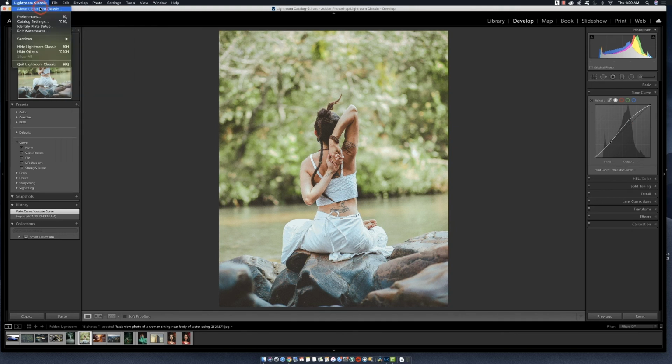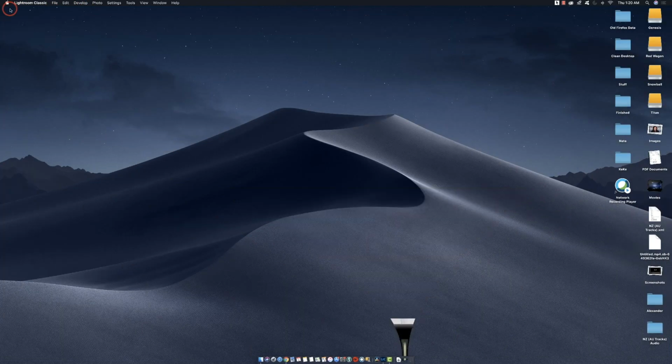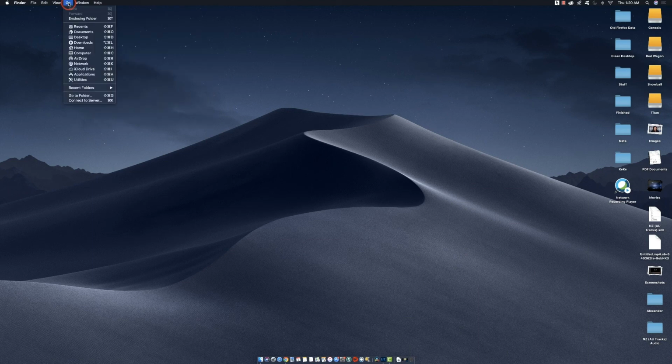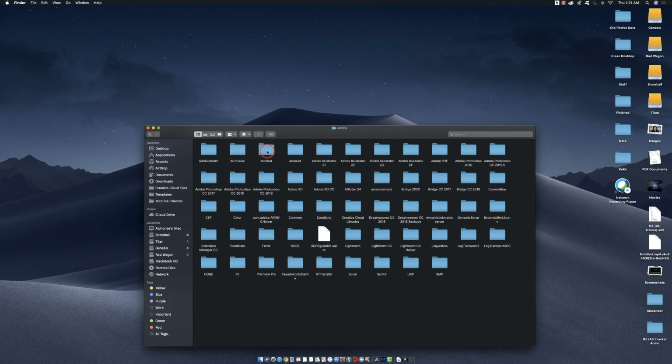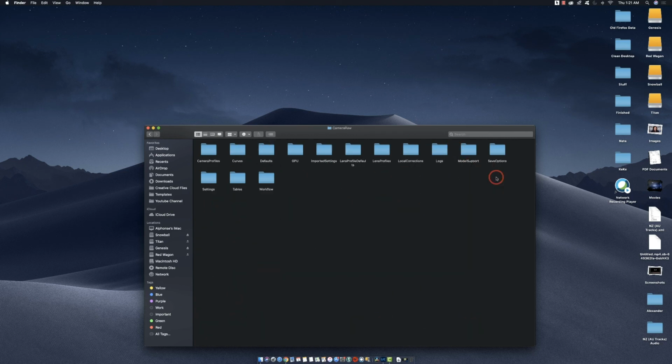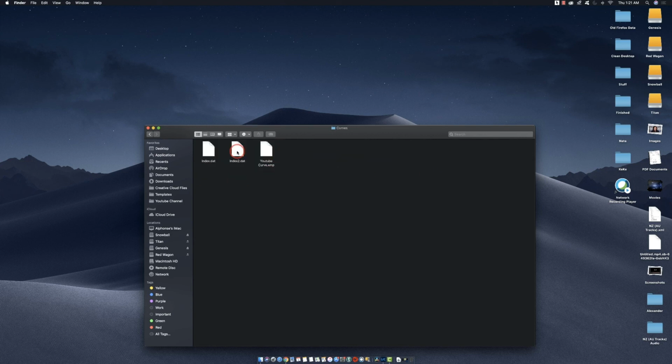So we're gonna go, let's minimize this. And then we're gonna come out of here. There we go. So once you click onto the desktop, you're gonna go to Go. You're gonna hold down the Option key. When you hold down that Option key, you see something called Library. You click that. It brings this up. You go to Application Support. You go to Adobe. You go to Camera Raw. You go to Curves, and then you go YouTube Curve. You got to do all of that just to delete that. And when you do, empty that in the trash. Get rid of that.